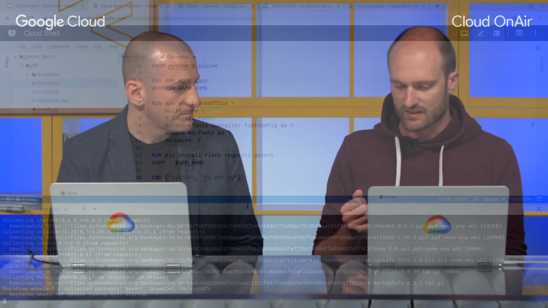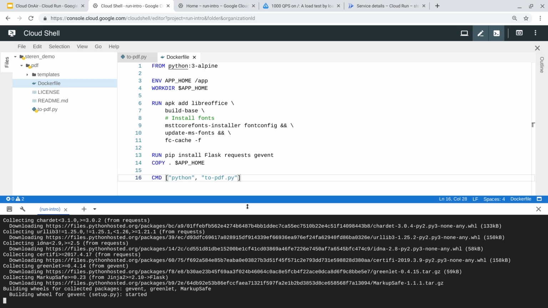I'm going to take this container image tag and deploy it to Cloud Run. Very simply, I can do that from the command line with gcloud run deploy. But for the sake of the demo, I decided to do it using the new user interface, the Cloud Console. Right now it's roughly finishing the build. OpenOffice has been installed. It's installing my Python dependencies, and we should have the container. Let's move to the deployment phase.